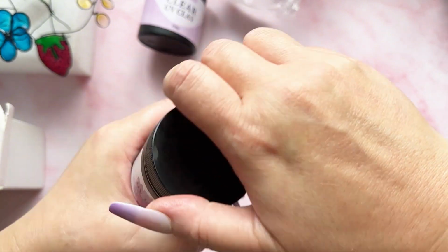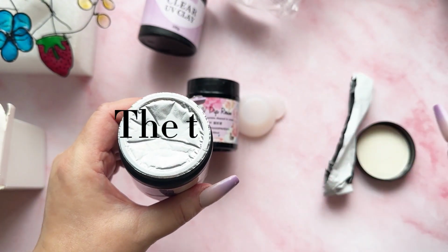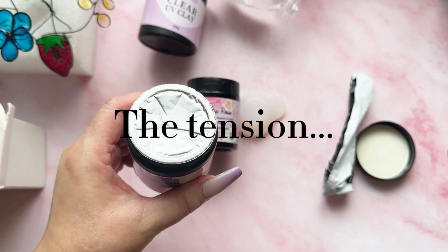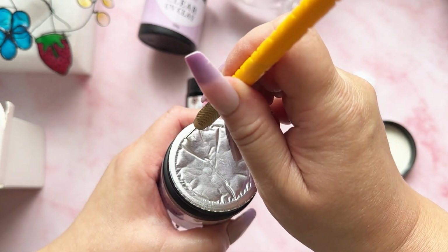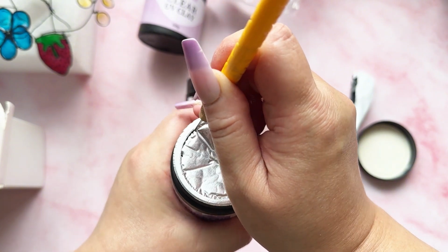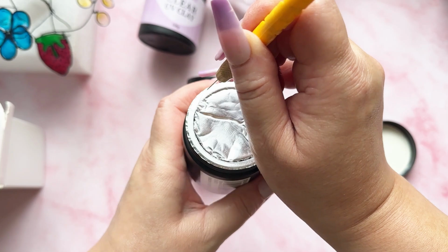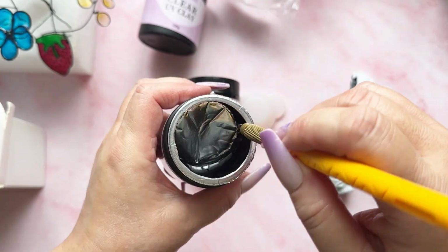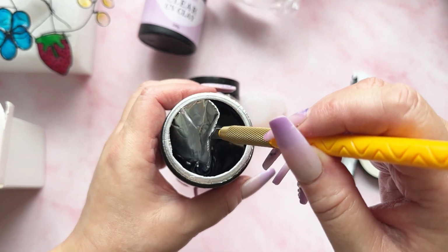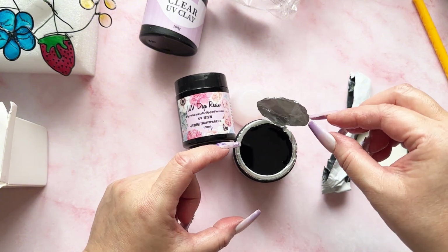Let's open this up. You guys ready? I hope it's thin. The thinner the better. Come on, come on, come on. Oh, it looks like it's the same. But this does seem thinner than this one.